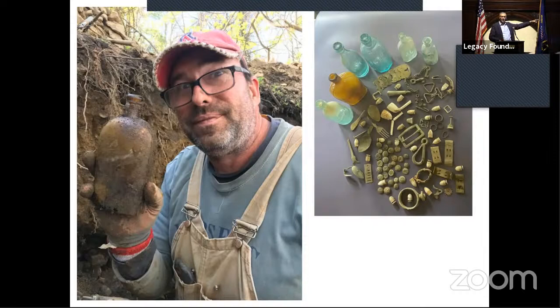My co-author and research partner Brad is there in a hole — six feet down in a refuse pit at the site of Camp Discharge, digging up artifacts and relics of the actual camp. He was able to locate where a latrine was that became a refuse pit and took a chance and dug six feet down. He's a big burly guy and he loves it. There he's holding up a bottle he just found in the muck. These are some of the artifacts he's found — there's a display case in the back if you want to check them out. He's lovingly excavated, identified, and cleaned them, and they'll be turned over to the historical society.